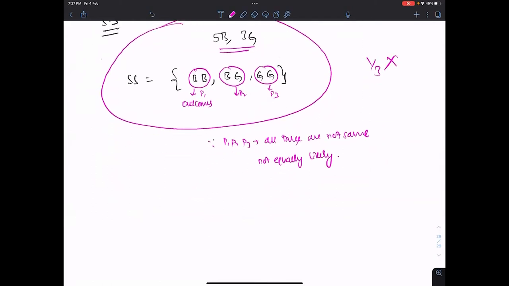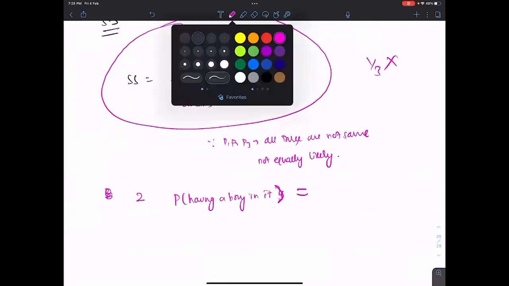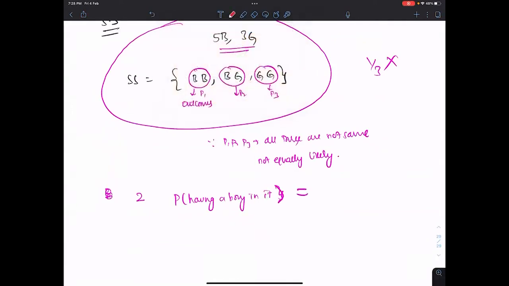For example, if I ask you, I'm selecting two kids from this family. Find the probability of having a boy in it. Then which outcomes will satisfy this one? Having a boy in it means these two.